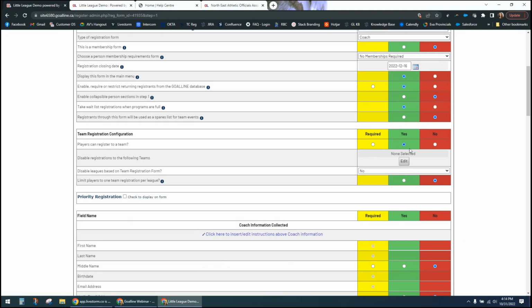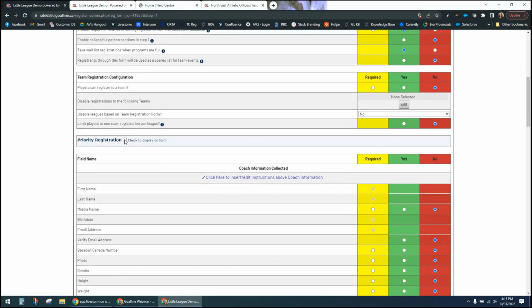This can be set to yes as optional, or it can be set to yes as required, which means you cannot proceed past step one without selecting the division and team that you're going to be participating on. If you don't want players or coaches to be selecting their own team, just leave this set to no, and the whole section will not appear on the form.